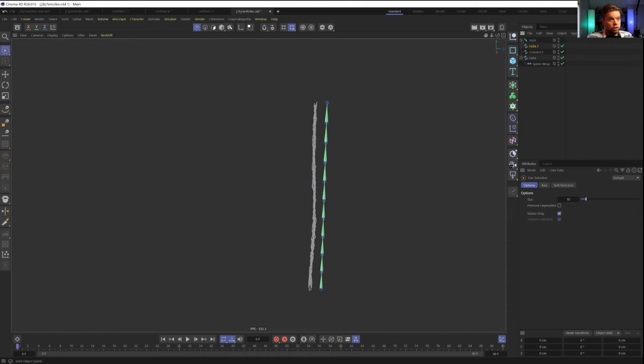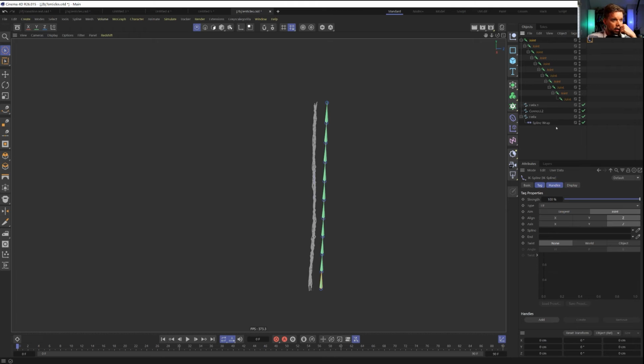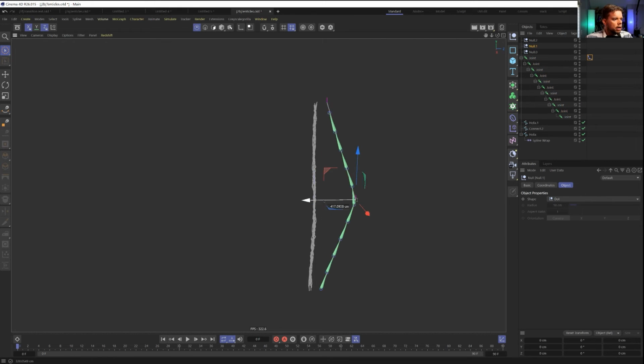On this joint chain, I shall right-click and say rigging, IK spline, link the spline, say the end point of the joint chain, and then create a handle for every point on the spline, which is 1, 2, 3, and we can say create, create, create. So now we get 3 nulls. So now you can check it out. I can pull this out, and now we get a nice stretchy, wiggly line.